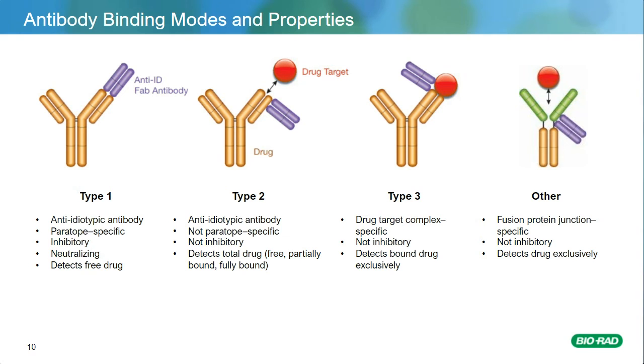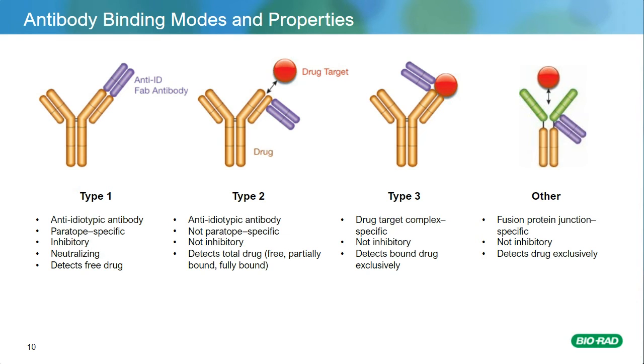So it's quite a good example of an analyte with lots of specificity considerations to take into account when going into the study design. So with our technology, not only are we able to generate anti-idiotypic antibodies, but we're actually able to use different strategies to generate different classes of anti-idiotypic antibodies. The most common we get asked for is the type 1 anti-idiotype. So in this scenario, we're generating antibodies that recognize the binding site or the paratope of the drug antibody.